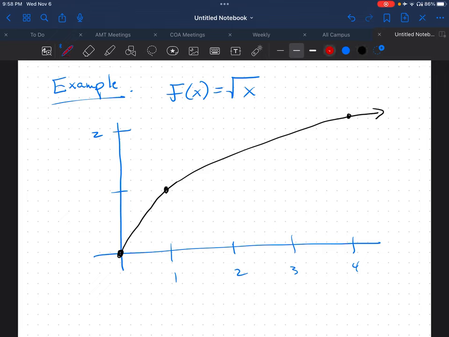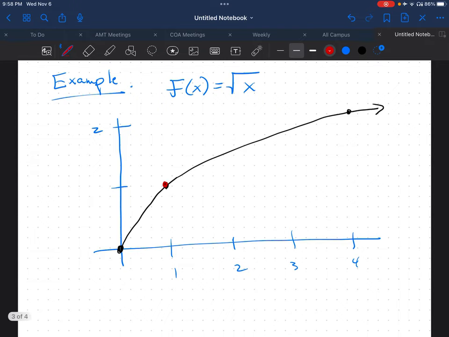Okay, and then I want to draw, let's say, the tangent line at 1. And I'm just going to estimate it right here. Right, so there's the tangent line at 1. And for sure, and maybe I'll even extend this like this, for sure, way out here, you see that these two functions have a lot of difference, right? So if I plugged 3 into the square root function, I get something here. And if I plug 3 into this tangent line, I get something further away. So the distance between the y output values is big.